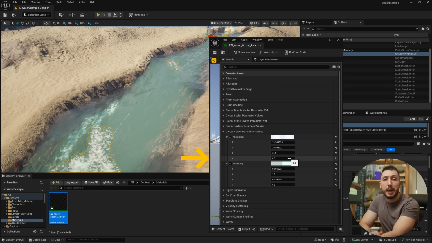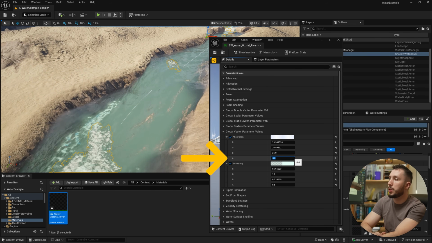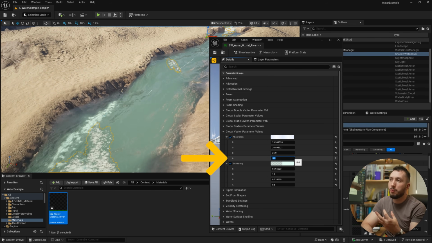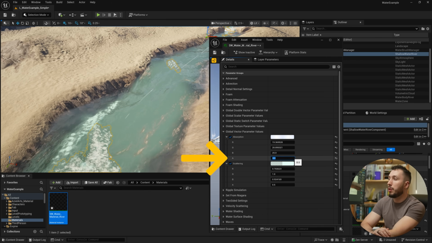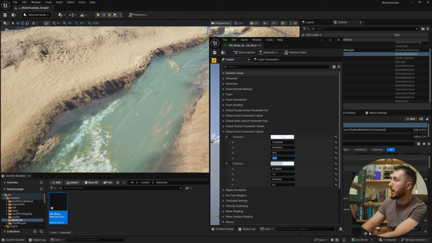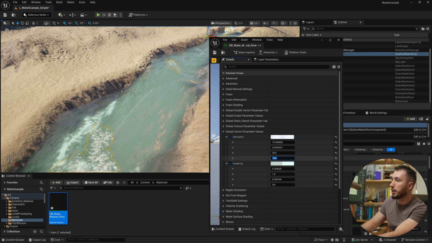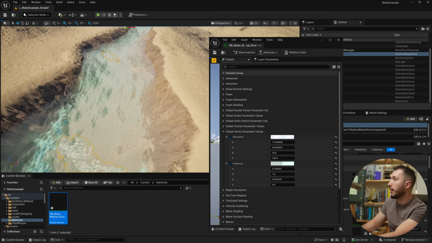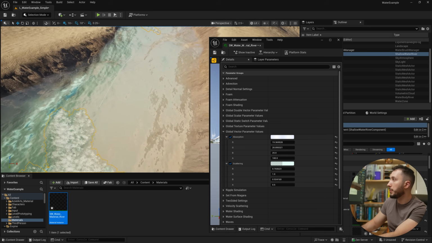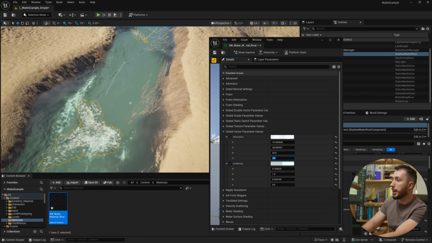The other thing you want to pay attention to is the alpha value here, which controls how the color contributes the deeper you look. If you increase it to 10, you can see the color gets a little more faded out. If we increase it to 100, you can see it removes a lot of the color from the absorption as we look deeper into the water. Keep that at 8 for now.